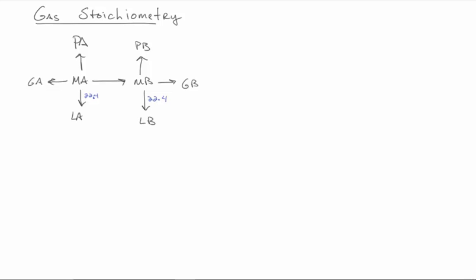What we're going to do today is take a look at gas stoichiometry. And so this is the stoichiometry that's involved with gases. We've done some of it up to this point, and the major assumption that we've made up to this point is that we can always use this relationship that 1 mole of gas is equal to 22.4 liters of gas.